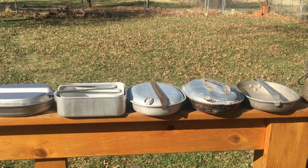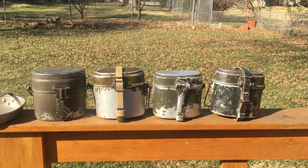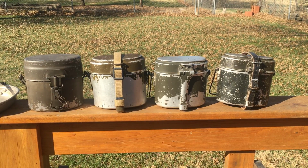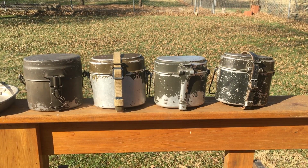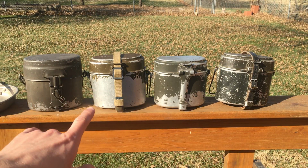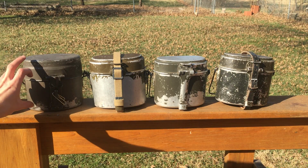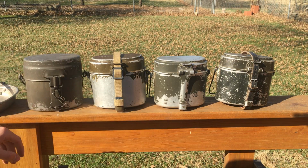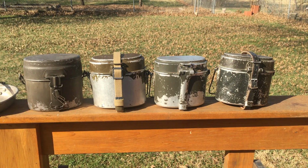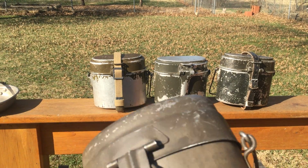And moving on to the last set of mess kits, right here, is the German and the one Swedish mess kits from World War II. As you can see, they closely resemble each other. You can easily argue that this looks a lot like this, the shape and size. Of course, the different closing mechanism is what's different. This is the Swedish one.